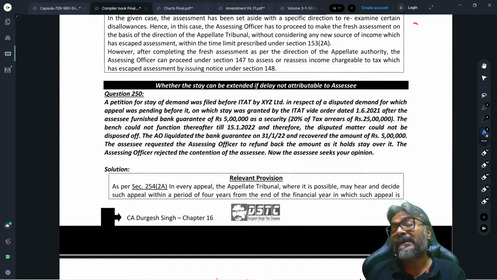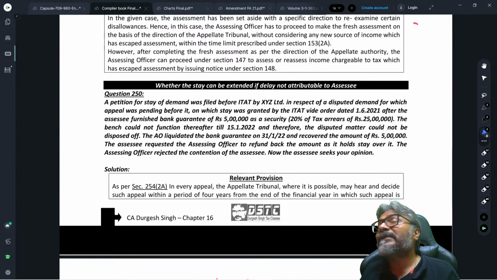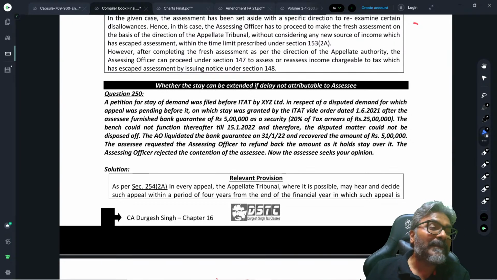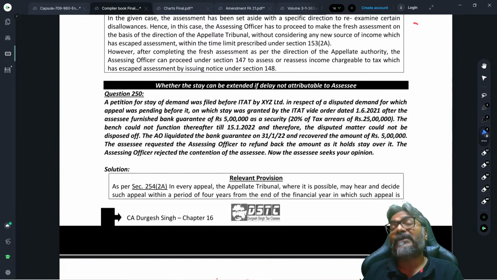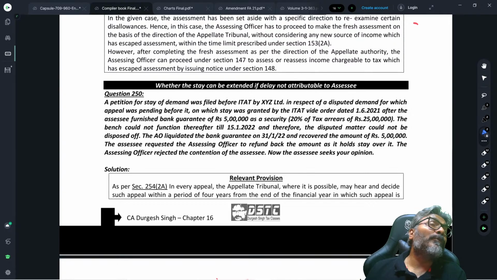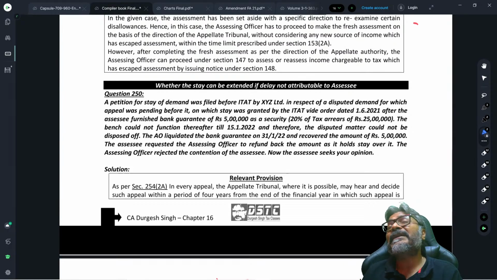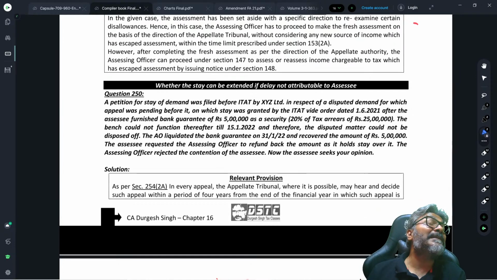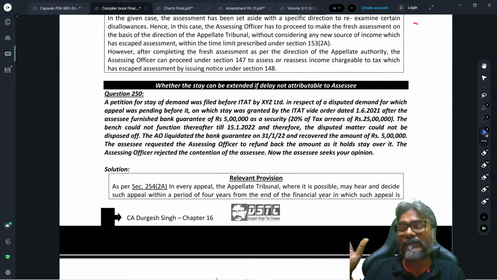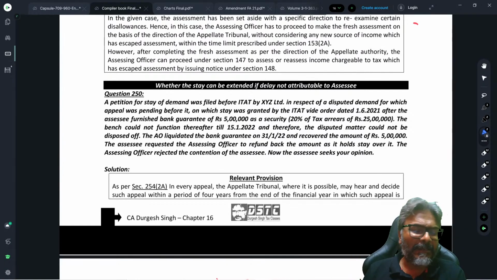The recovery will start. Now the assessee wants to fight this case before the ITAT. Now the assessee wants to fight the case, students, before the ITAT, because the assessee did not get the remedy before whom? Before the CIT appeal. So he lost the case, and now he wants to fight the case before the ITAT. But at the same time, the recovery proceedings which were stayed have now come alive in consequence of the decision of the CIT appeal. So now what is the remedy?